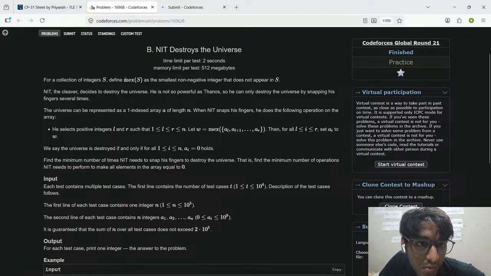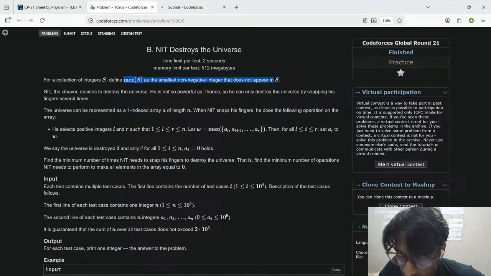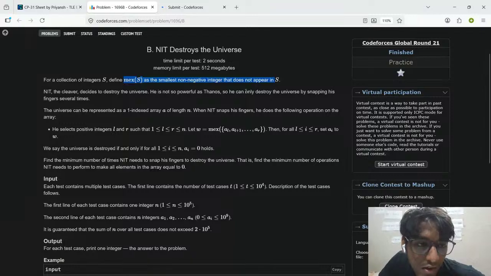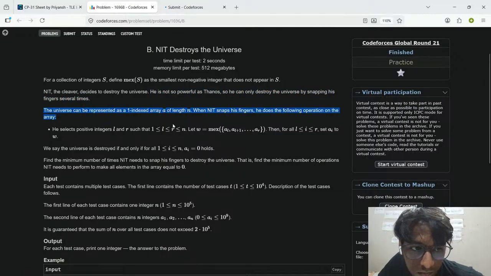Yes, this is the smallest non-negative integer that does not appear in S. Okay.